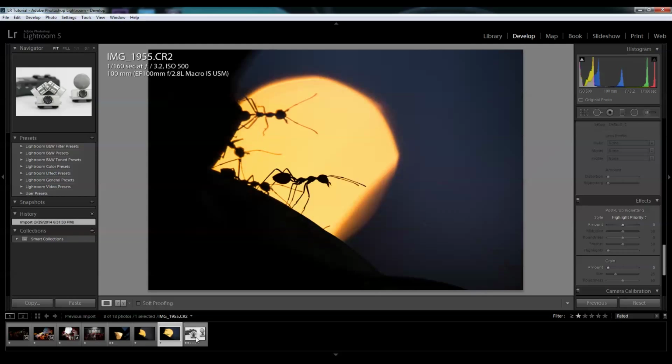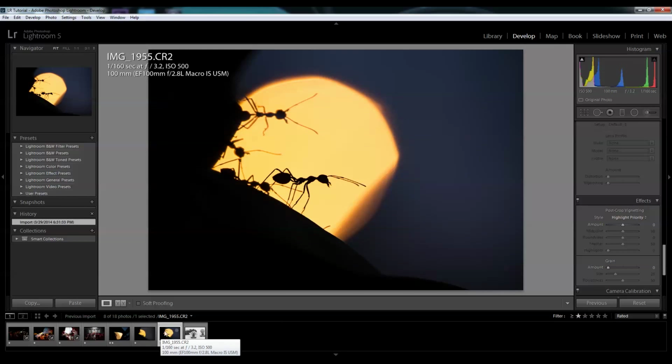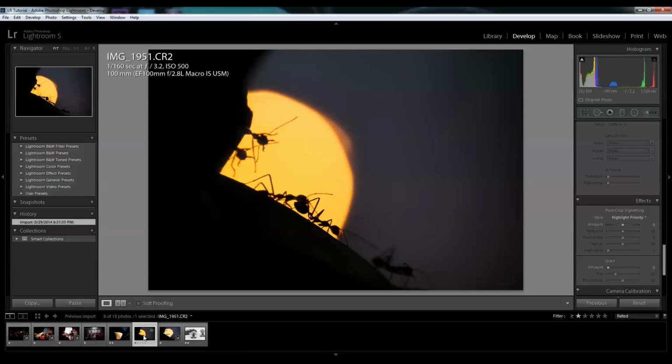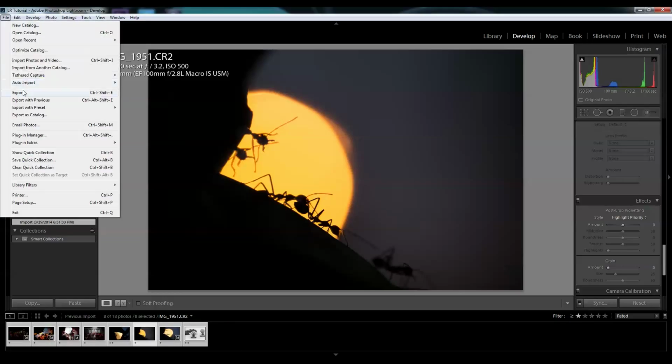Once you're done going through the photos and fine-tuning them, you've done applying your edits to them, what you can do now to save these photos is, well, like I said, Lightroom is non-destructive editing, so your original source files will remain as they are. So you will have to select which files you want to export. Right now I only have this file highlighted here. If I hit export, only this file will be exported. So let's say I want to export all the files. I will select all these files here, make sure they're all highlighted, and I go to File, Export.